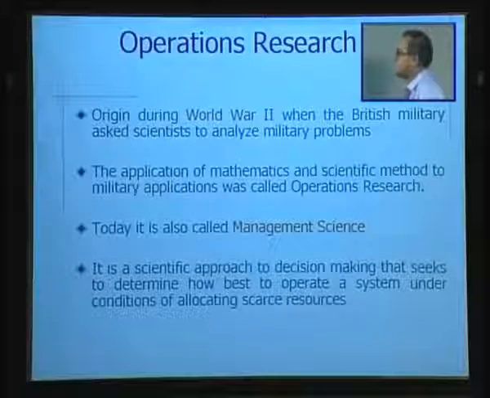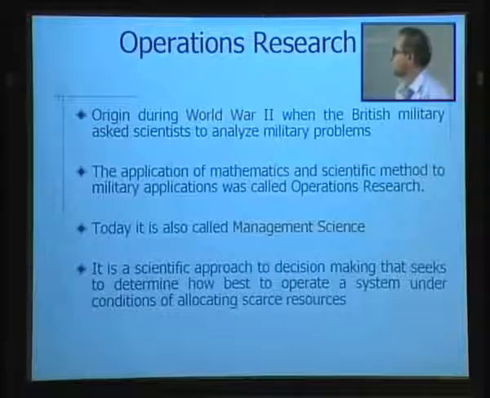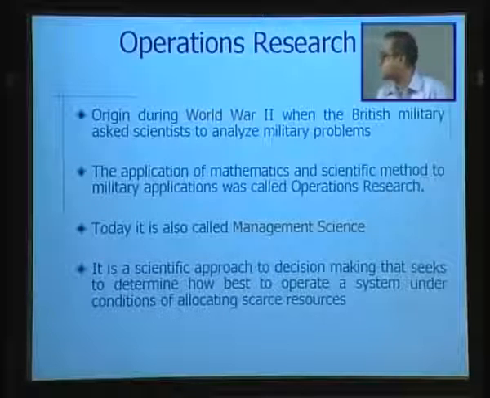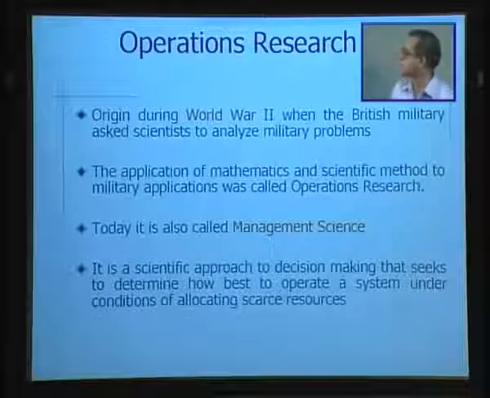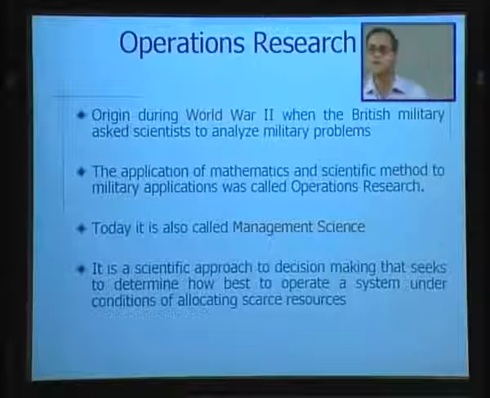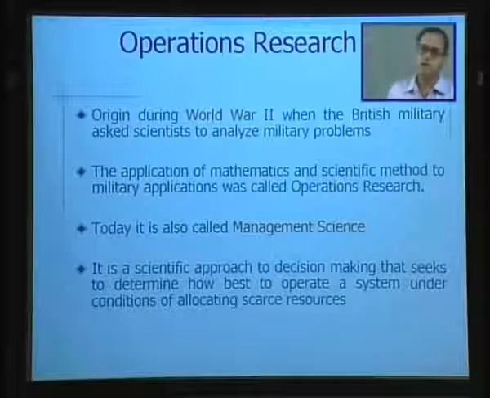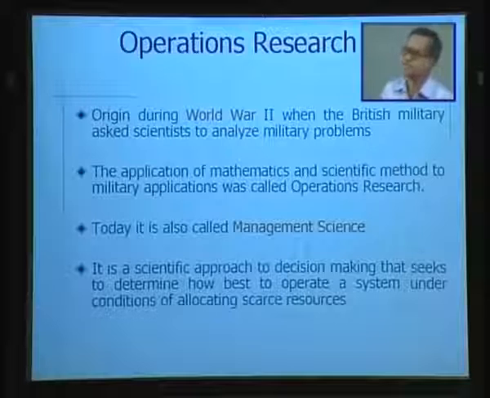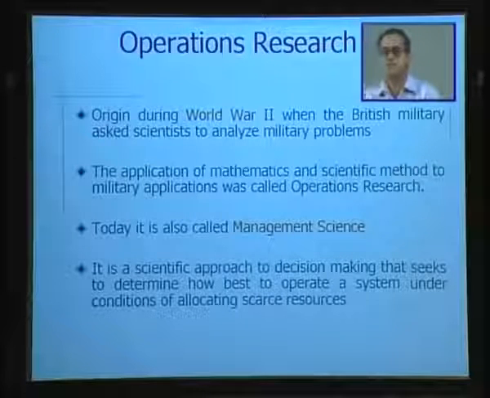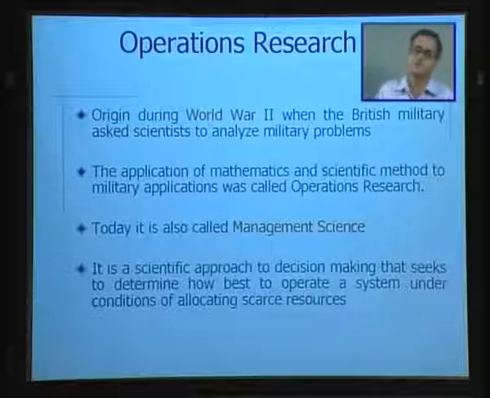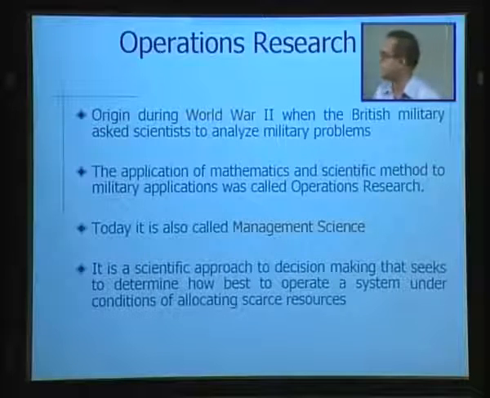And today OR is defined as a scientific approach to decision making that seeks to determine how best to operate a system under conditions of allocating scarce resources. In fact, the most important thing in operations research is the fact that resources are scarce, and these scarce resources had to be used efficiently.